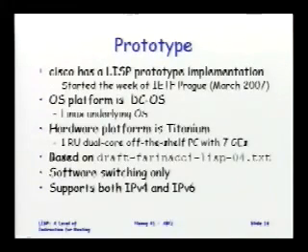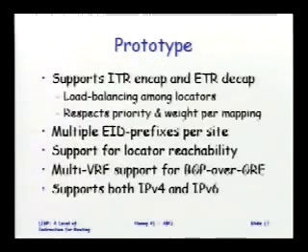It's based on the 5th version of LISP. The very first internet draft of LISP came out in January. We're already on the 5th version, so that tells you we're working on something, because we're finding bugs in the spec, we're trying to clarify, we're trying to add new features, so we're revving the spec quite often to keep people up to date on what's going on. This implementation is doing software switching only. We want to learn and experiment through this, and we're supporting both IPv4 and IPv6.